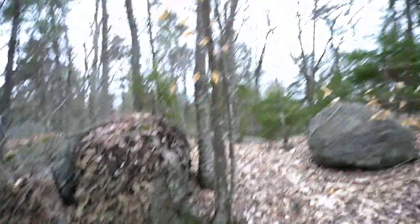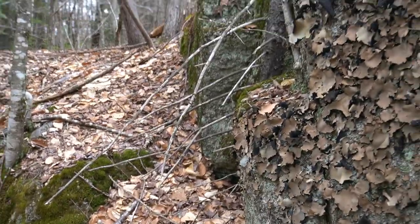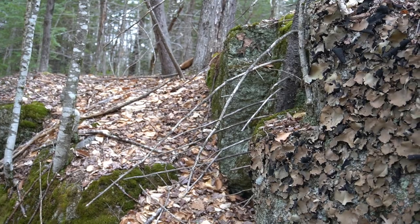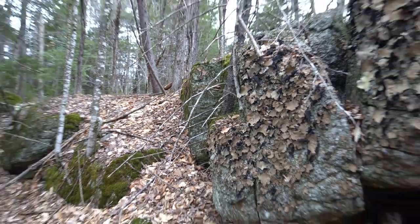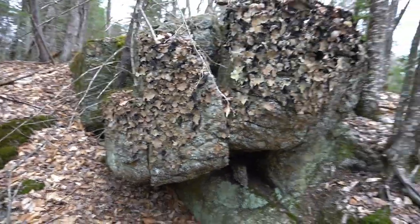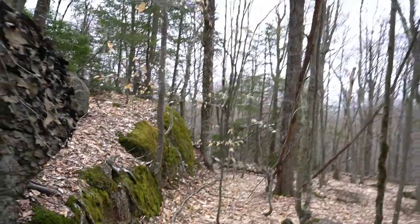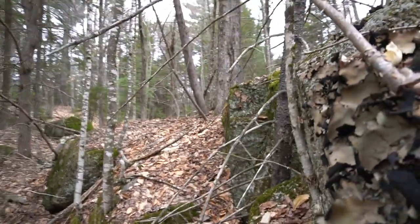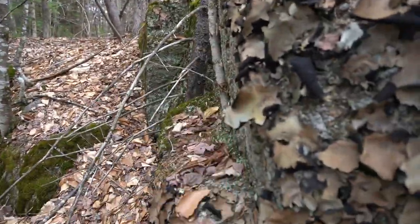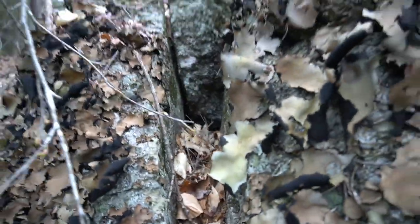Zoomed out. Let's start from the left side. You can see that sort of shaved side. I'm going to make some composite images for the Facebook groups to show you similarities and different structures across the region — that's something you see with megaliths in the area. I found multiple instances of these sort of animal heads poking out of these sort of shaved-side base boulders. Look at how flat the side of this is, and then look at this right angle cut into the side of the head. This is the split down the middle of the seam.